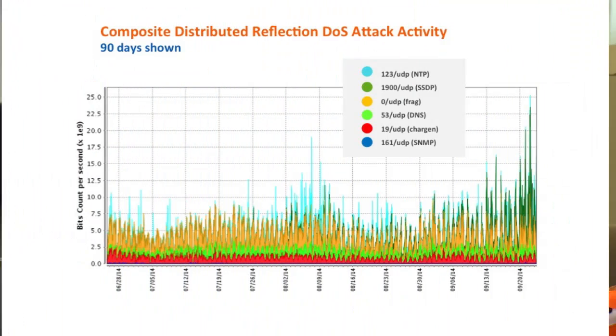So the next graph here is actually a composite of the ports and protocols that are the greatest contributors in this attack activity right now. We've shown one similar to this in the past. On the top of the list is still a large contributor, port 123, that's network time protocol. We already talked about 1900 UDP. One of the ports I'm including here is 0 UDP, which happens to be associated with fragmented packets. In many of these protocols, they will actually send answers that are bigger than a packet size, and it'll get fragmented into multiple packets, and that's why it becomes a contributor as well. Then port 53, which is DNS, which is often used in these reflection attack activities, a relatively significant contributor. Port 19, which is character generator, often referred to as a Trojan. And then last on here is port 161 UDP.